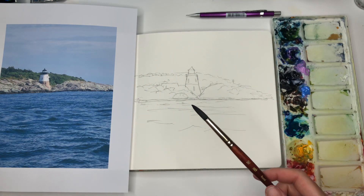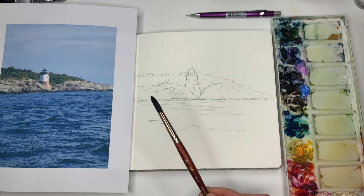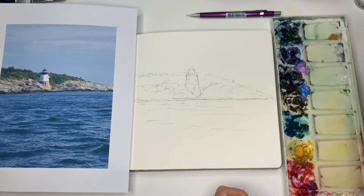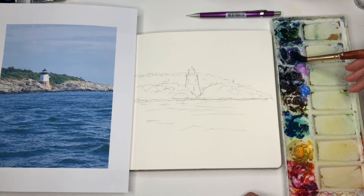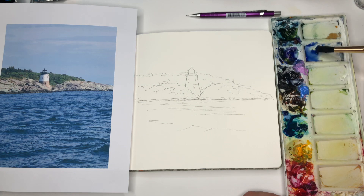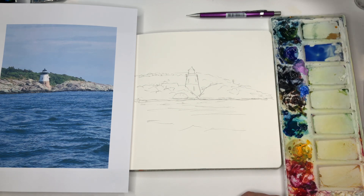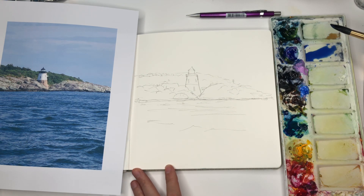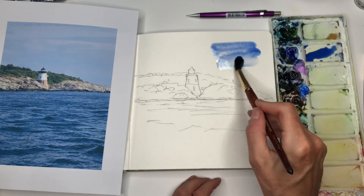I'm going to use my size 10 brush — it's always good to use a big brush sometimes, just to blob around the paper. I have a Princeton Neptune 10, and actually there's a 12 — look how much bigger that is. It's kind of fun to plop around this color. This is just a solid blue sky, but you can play around with that. I'm just going to grab some ultramarine blue — you could have cobalt, or mix in a little of this verde blue to make it more of a cobalt blue. I'm just going to water this down, but I wouldn't do super white on white on this. Let's just wash in some of this color — it's a little darker than I wanted.